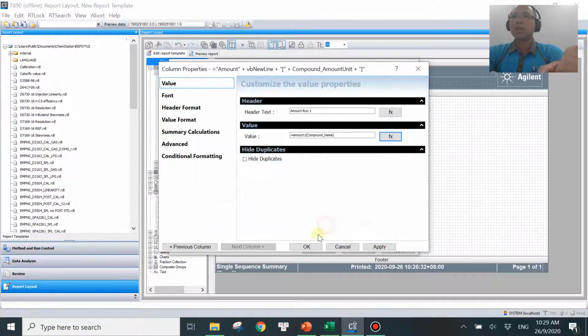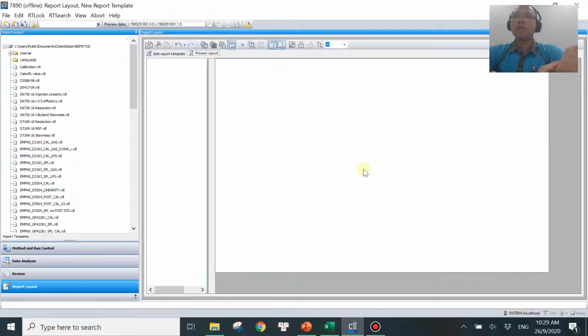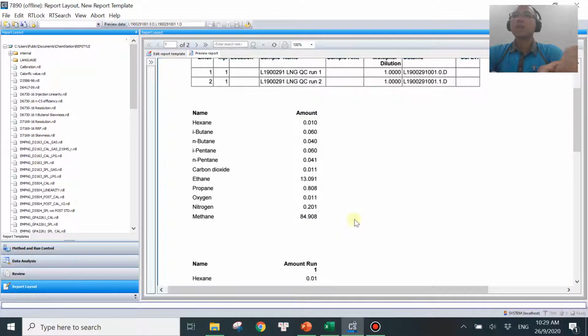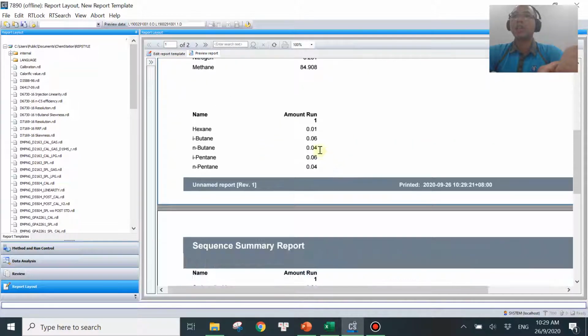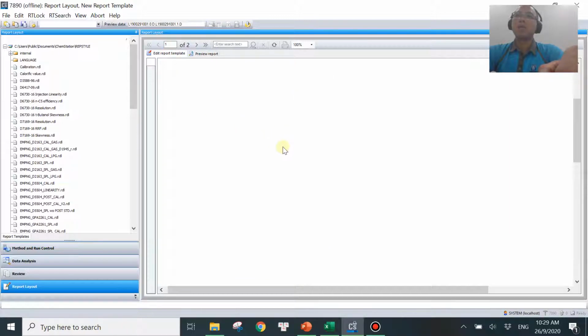So let me click OK, say OK, and let me preview the item, then you will see that. Okay, this is the one that we saved just now, and this is what I call out back again. You see, the number will be the same over here, all right? So that's how we save this number and we call out the numbers over here. So that's amount number 1.